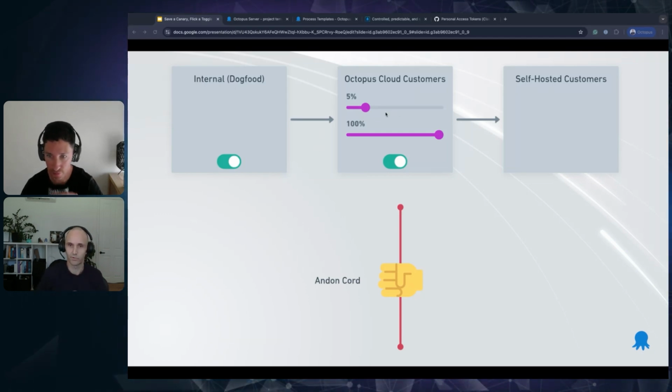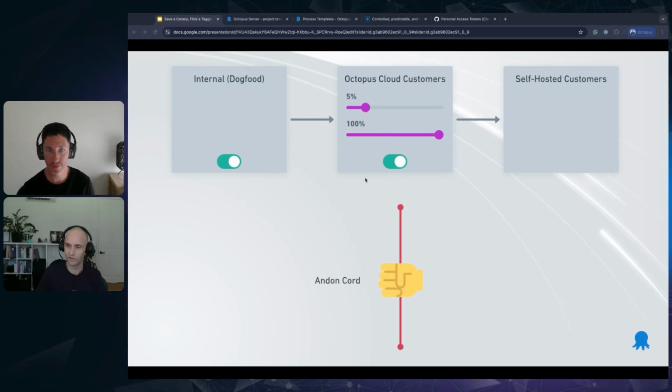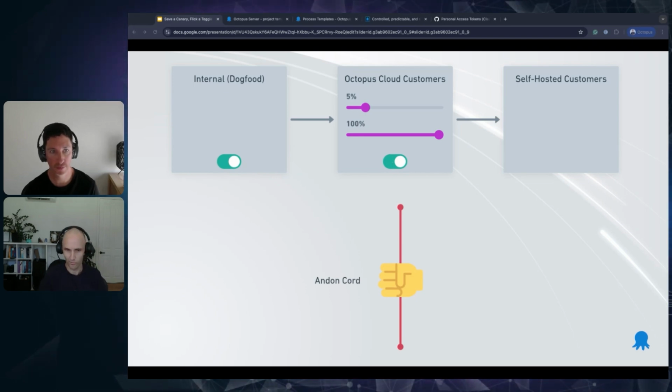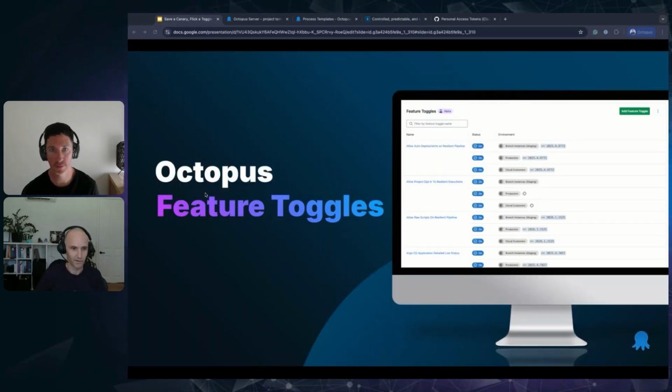So this is an automated process. This will happen with no human involvement. You used the phrase humans in the loop earlier, and we have two places where humans are in the loop. One is this andon cord down here. If at any point somebody detects an issue along the way, we can pull that andon cord, and that will prevent that release from continuing to roll out until the issue is resolved. The second place where we have humans in the loop is these feature toggles. And as Bestie mentioned, we've moved from our internal home-rolled feature toggle system to something that we're actually going to build into the product. And that's what I want to talk a little bit about now.